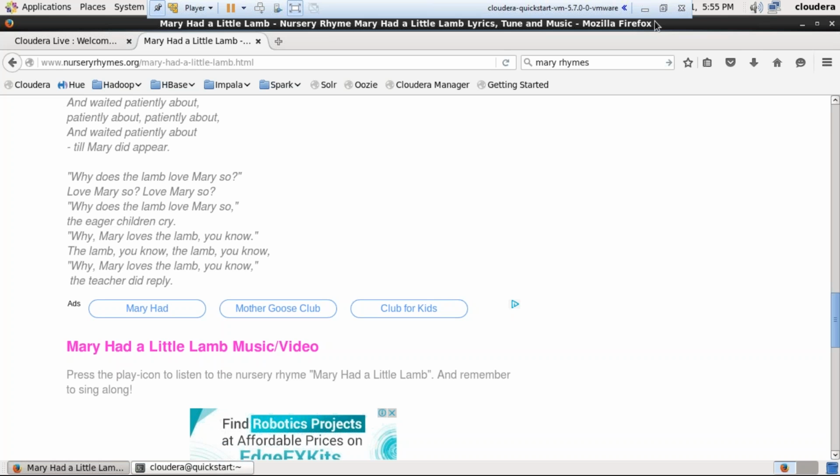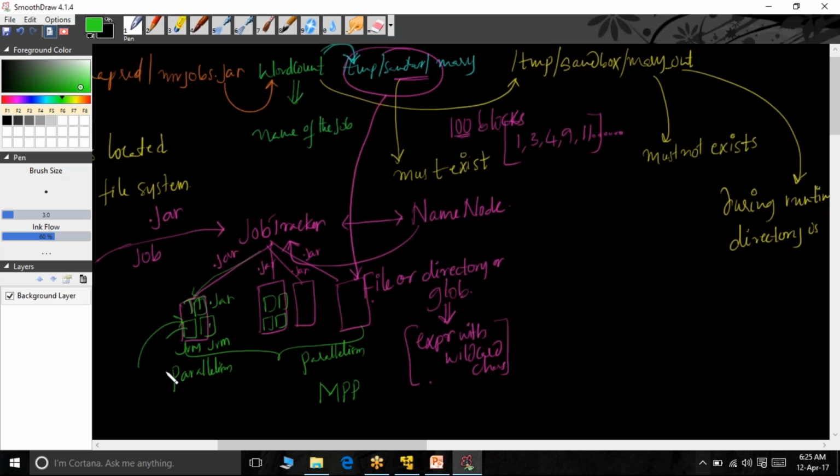I call these processes basically, not daemons. Because this JVM starts and it executes until when? Until the block has been processed. Once the block has been processed, then that JVM is going to shut down.